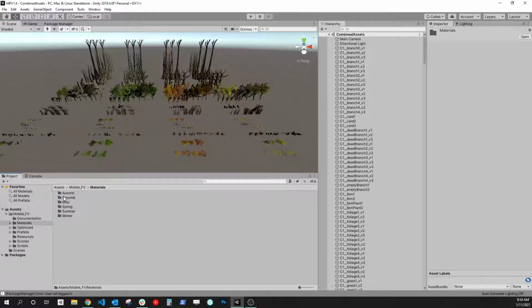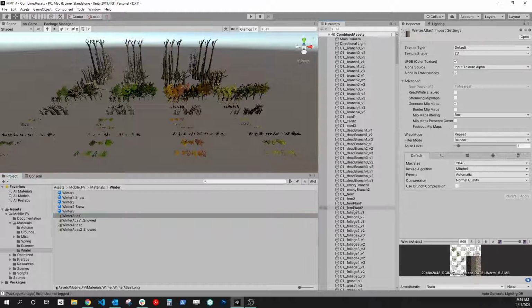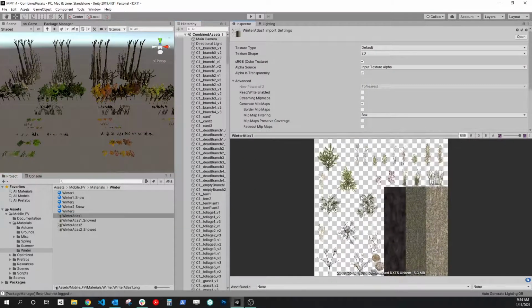seasonally. So if we look at materials, we see we had an autumn, spring, summer, winter, and these textures basically just gave you one version of a winter scene that can be applied to your assets, and there are three different versions. So you can see here this is one type of tree, here's another type of tree, here's another type of tree, and then three trunks, and then there was a lot of ground vegetation, ground cover that could be used.